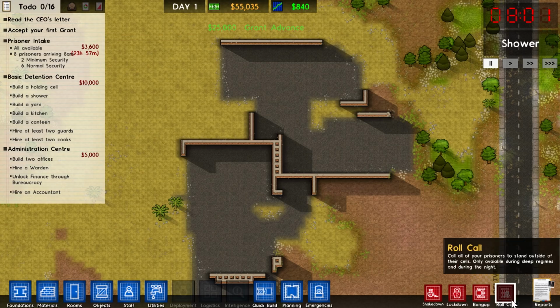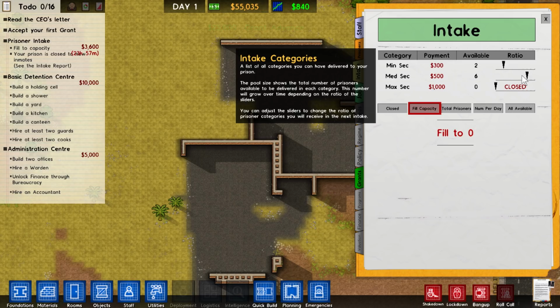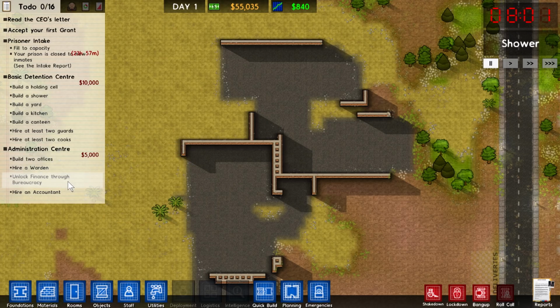We also have prisoners coming in. Let me change my intake and say that we only ever fill to capacity. And we're only gonna go for, let's say, medium security prisoners for the time being. So that should be fine. So at the moment, we need a holding cell, a shower, yard, kitchen, canteen, 2 guards and 2 cooks. We also need 2 offices, a warden, finance through bureaucracy, and then an accountant. We have a lot of work to do.